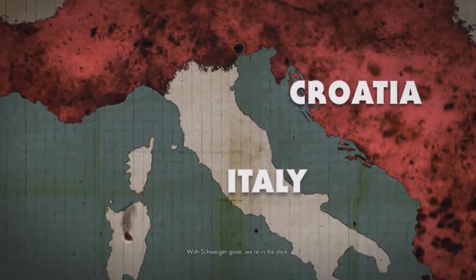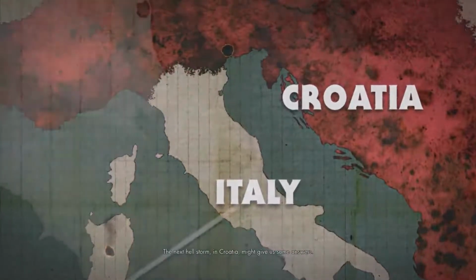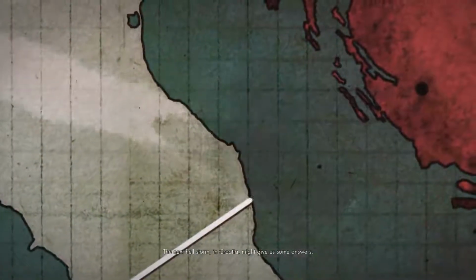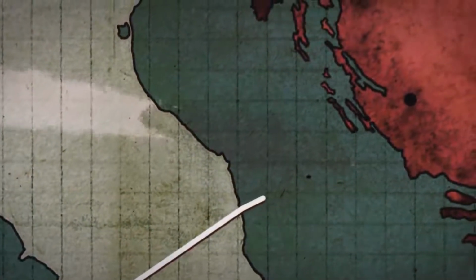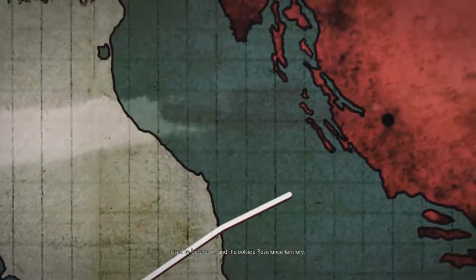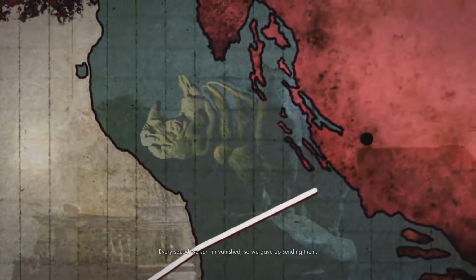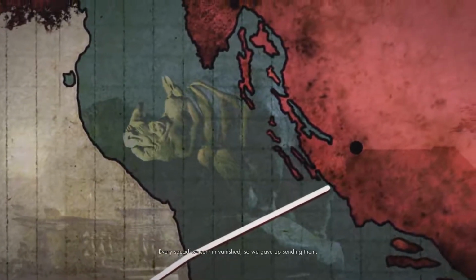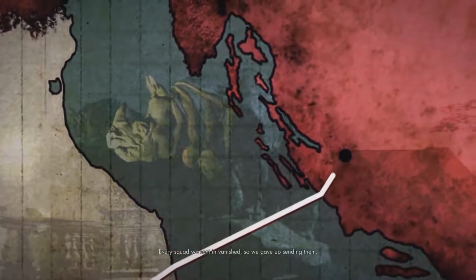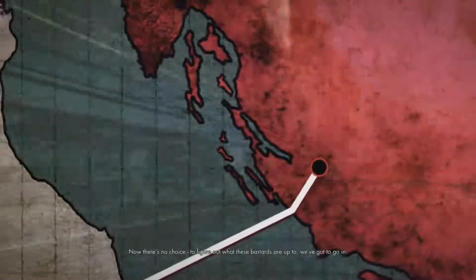With Schweiger gone, we're in the dark. The next hellstorm in Croatia might give us some answers. It won't be pretty, though. Used to be a zoo. And it's outside resistance territory. Every squad we sent in vanished, so we gave up sending them. Now there's no choice. To figure out what these bastards are up to, we've got to go in.